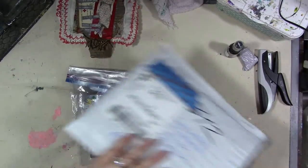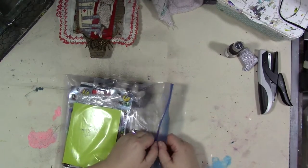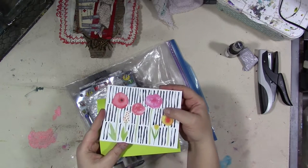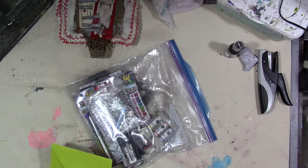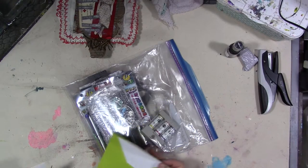Oh, there's a note with my name on it. I haven't gotten any happy mail for a while, so this was a very sweet surprise. I wasn't expecting it, at least I don't think I was. Let me read the note here really quick off camera. Ooh, pretty. Look at the card. Oh, that's gorgeous. I might have to put this in my journal for this month. Thank you so much, Cori.